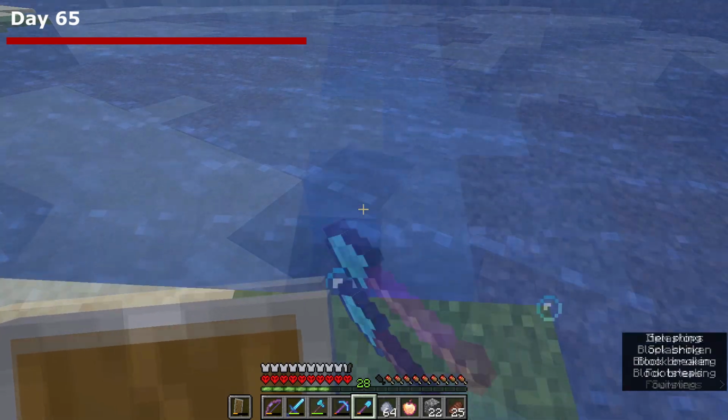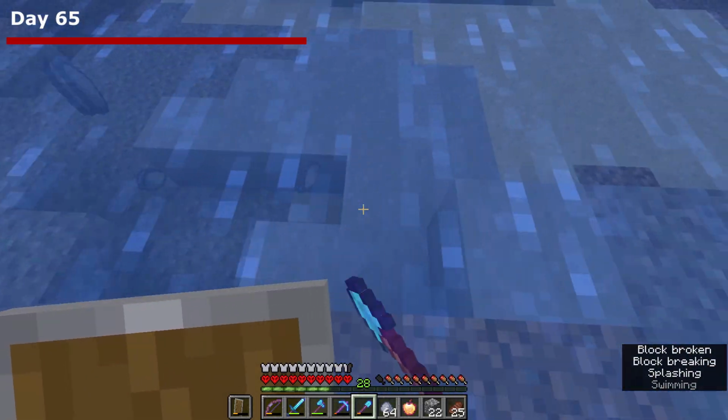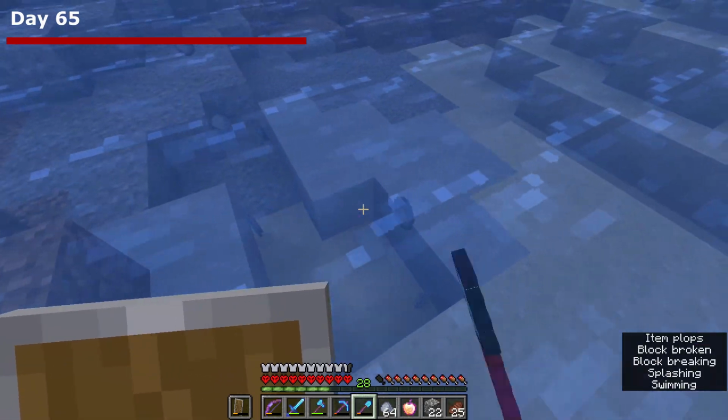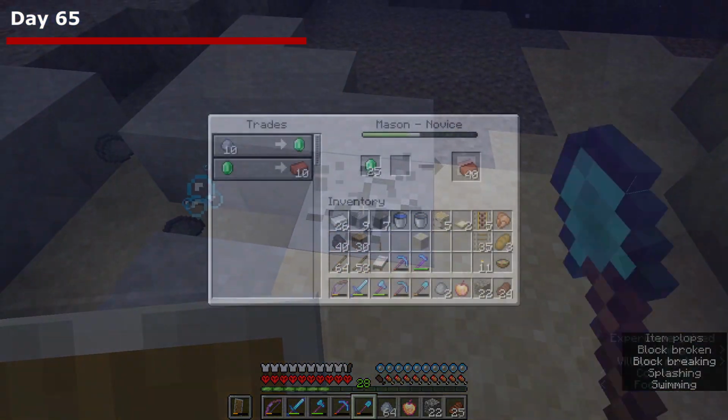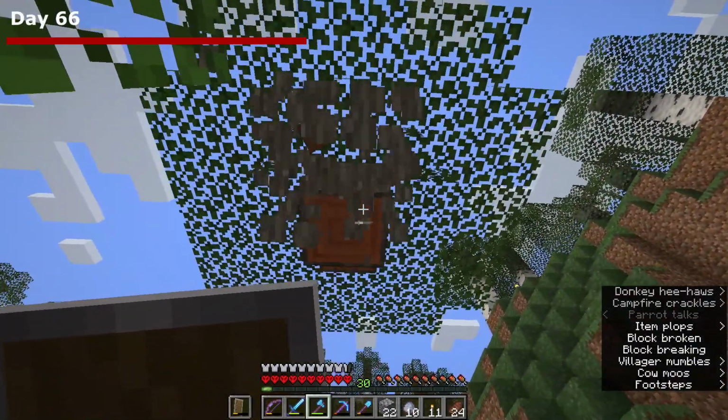Alright, the rest of day 65 was collecting up clay. Clay is the first trade you need with stonemasons, and I've got a lot of stonemasons to trade with. Oh yeah, lots of bricks.